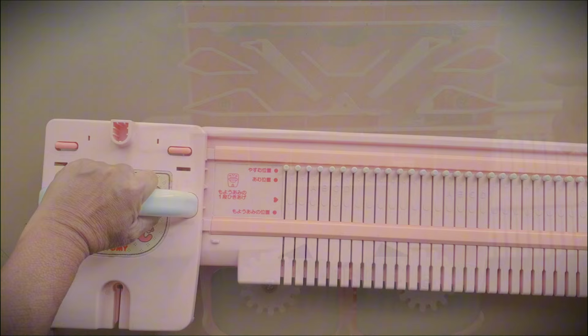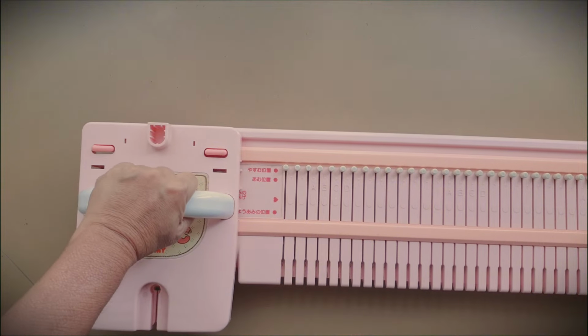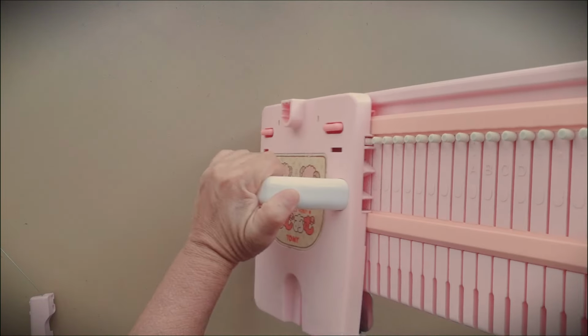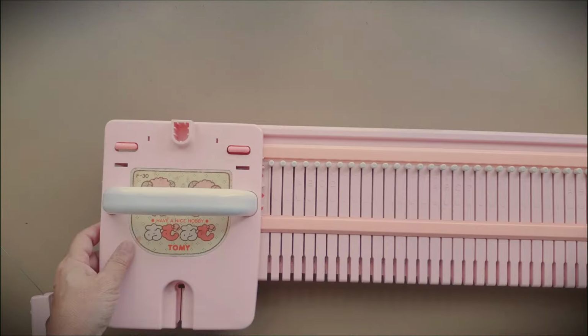This is the carriage. There are tracks underneath to guide the pins. On the carriage, there are two release buttons for emergency when the yarn gets stuck.